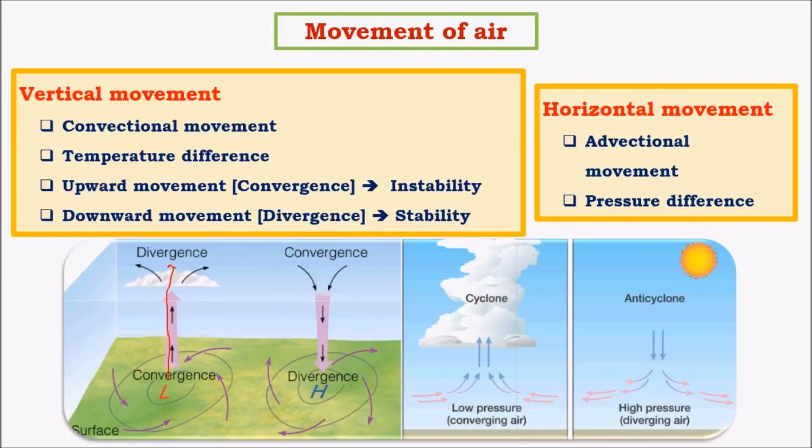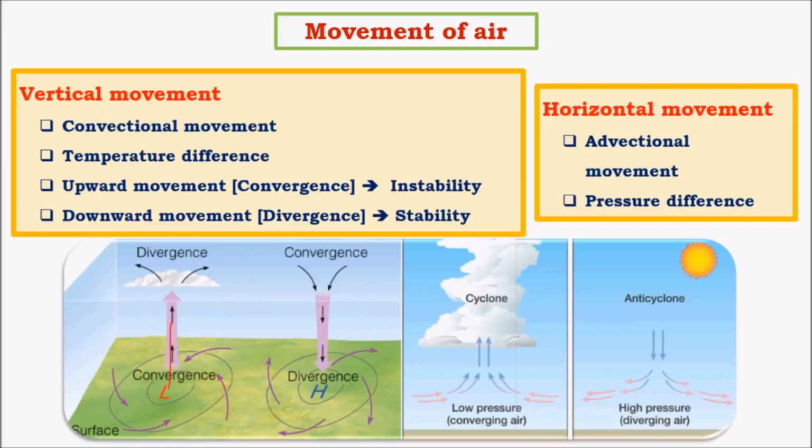This upward movement of a parcel of air is associated with a vacuum-like situation at the bottom, that is at the ground level. And this vacuum-like situation is nullified or filled by the winds that are rushing from the surrounding areas. We can see these winds rushing from surrounding areas towards this region. So this region is also called a low pressure system or a low pressure center.